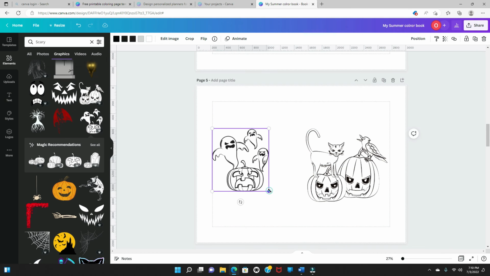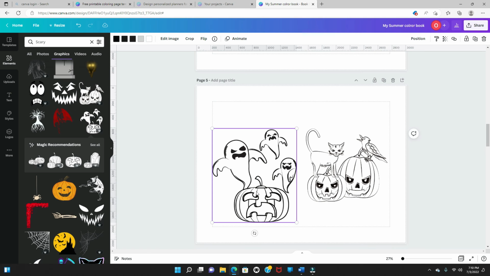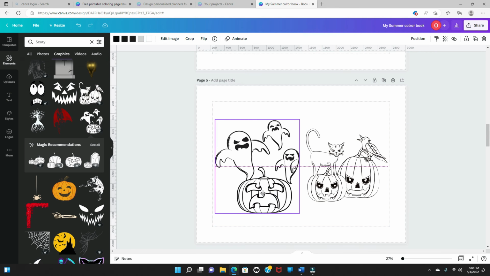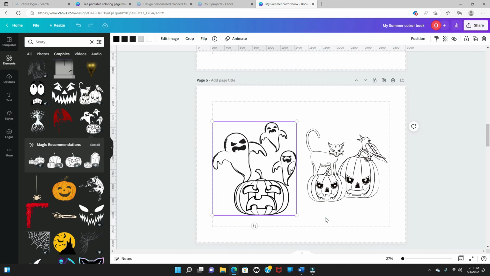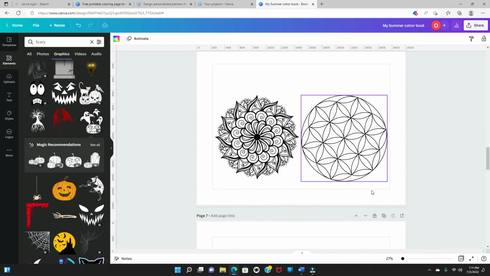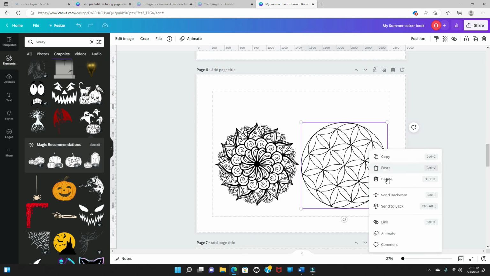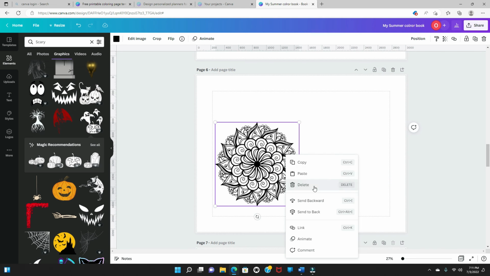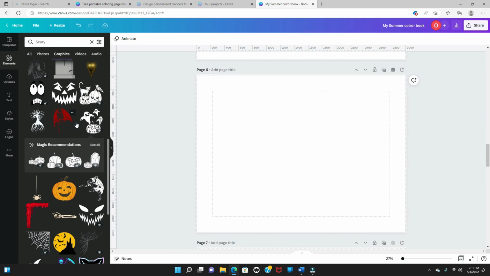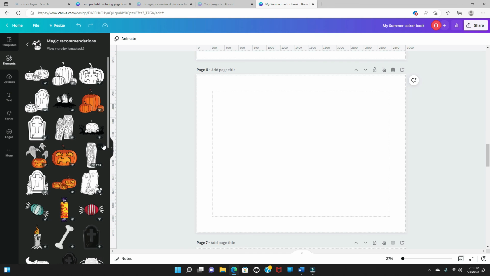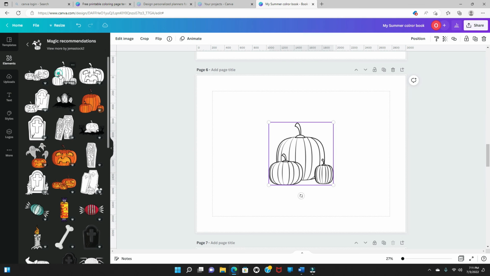Now, Canva is one of those that you can get some free images on here. However, I got the Canva Pro, and I really like it because I can do a lot of sublimation with it, plus make my coloring books with it. So that makes a huge difference. Canva's pretty cool. I always like to think that I would rather just do my own images, but sometimes it gets hard because there's so many people out there that are just so talented that they can come up with tons of images, things that I wouldn't even think of. So here's one. This is a really cool one.